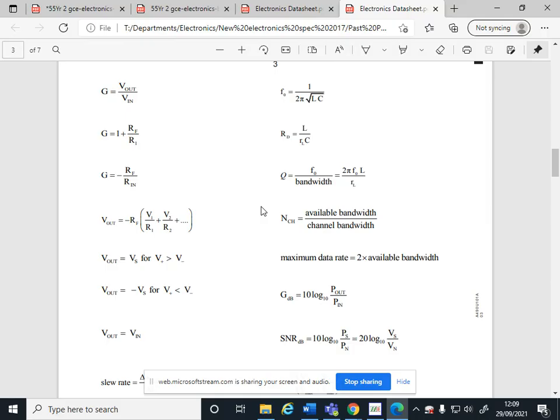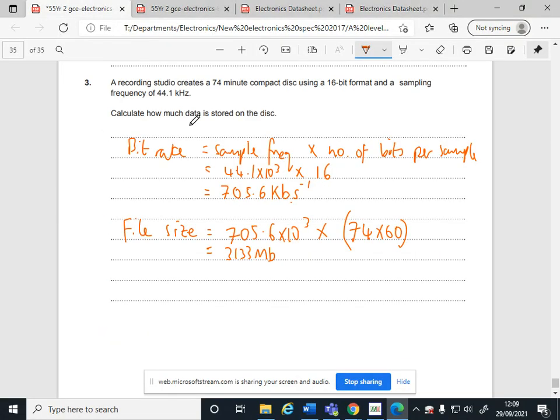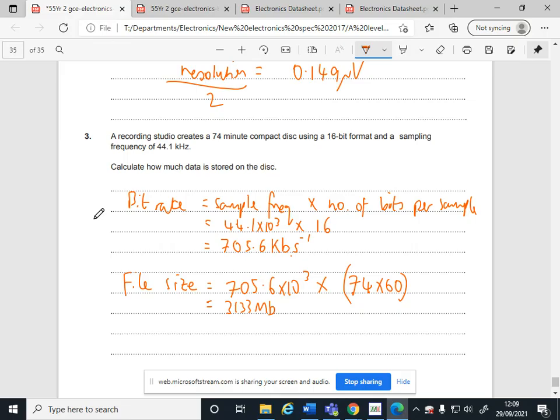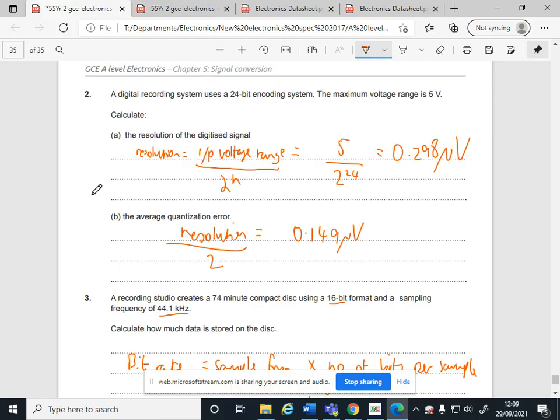But you do have, obviously, the other ones on there as well. So that's a bit annoying, but there you go. But I hope that makes sense anyway, how you would do that. So you need to convert to bits per second. How would you do the bits per second? You've already got the per second bit there. That's kilohertz, that's in hertz. And you've obviously got 16-bit there. So that's your first bit. And then obviously you times it by the amount of seconds you've got. Okay, so as I say, it is a bit of a tricky one. But hopefully it made sense how I explained it. You need to know your maths. And again, that one is on the data sheet there.